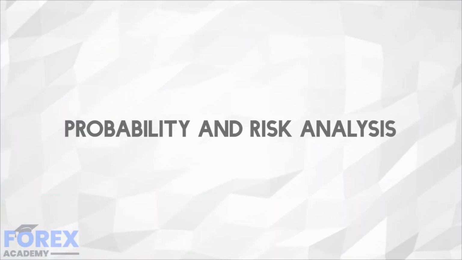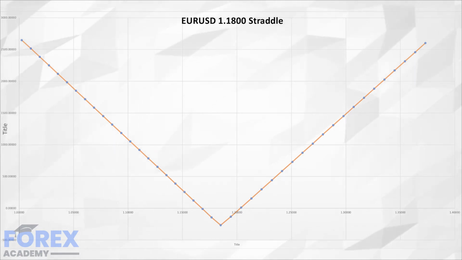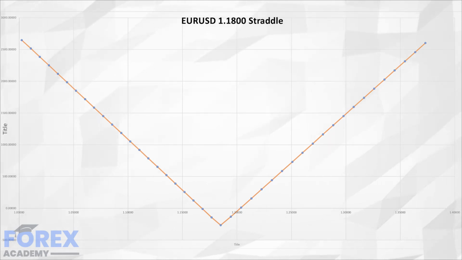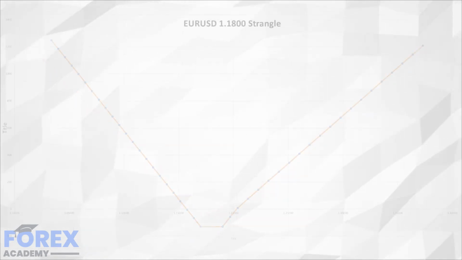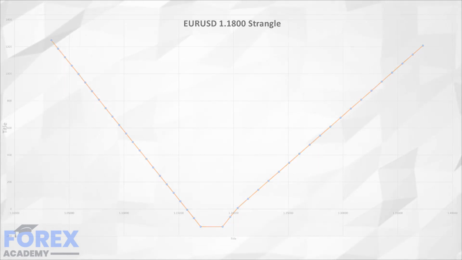Probability and risk analysis. Options traders usually have several ways to fill an option trade for determined strategies. Thus, evaluating the probability and the risk of the position trade combinations will determine the most profitable and best candidate. For example, a trader may decide to buy a put and a call on the Euro-USD pair before a potential disrupting event. That way he will profit from the volatility raise without caring about the direction, but he may be in doubt about whether to buy them at the same strike price, known as a straddle, or a different price, known as a strangle. The trader must consider the following for every candidate combination.